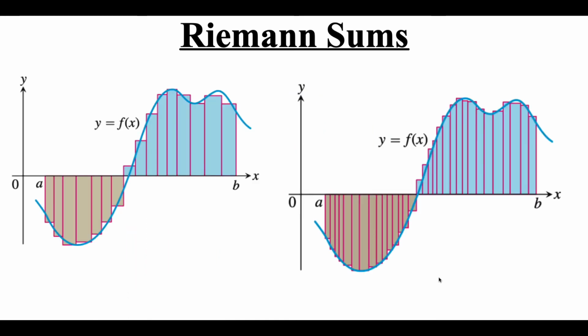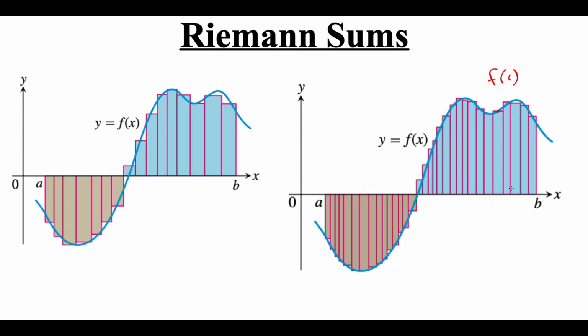Now, similar to what we saw before when we were doing our rectangular approximation, the more rectangles that we use, the more accurate our approximation is going to be. So what we're going to be looking at doing in here is along our curve, we'll be finding the height of each one of our rectangles. So if I just pick one of these rectangles to work with, I'm going to look at this one right here on this picture. So I would need to know how tall that rectangle is. So I need to find a point on that rectangle that also lies on the curve. I'm going to call that f of some c value. So f of c represents the height of this specific rectangle.